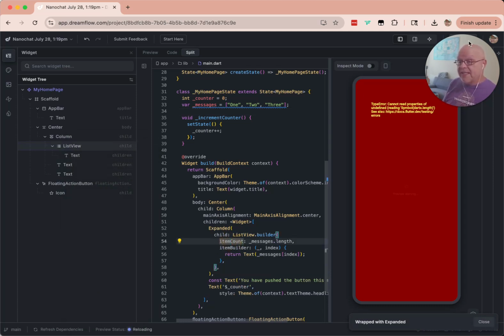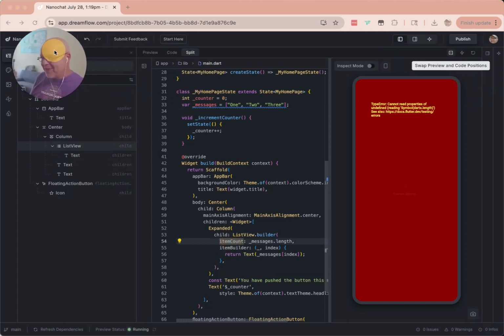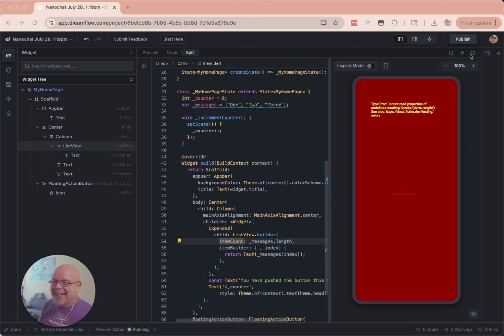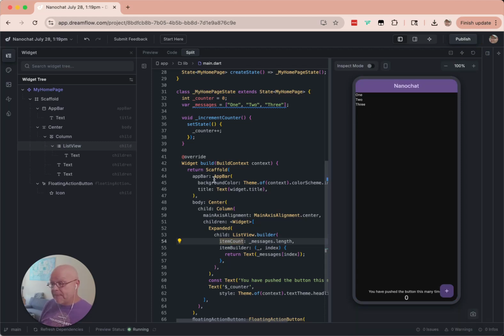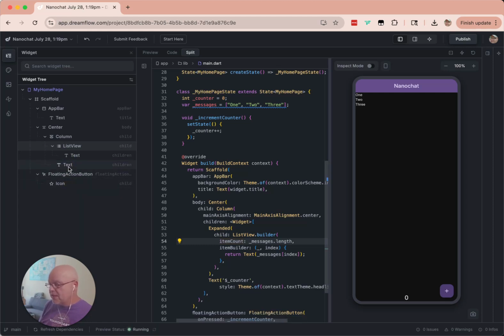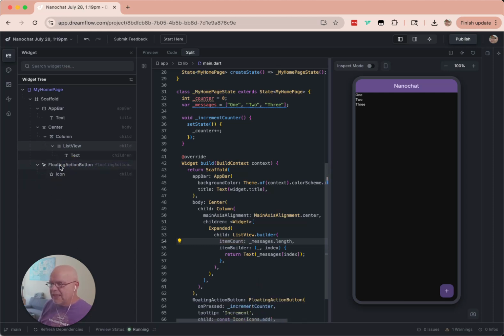And now if we save this, and I'm definitely not in the right spot here, like this, and do a restart, excuse me. It shows me the chat messages here. That looks really good. I actually don't like that we now have these at the bottom, so we're going to get rid of these. Let's delete these widgets. And let's also delete the floating action button, because we're going to use a different input mechanism.